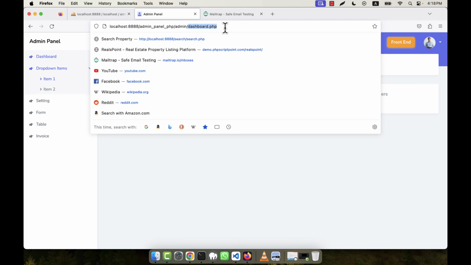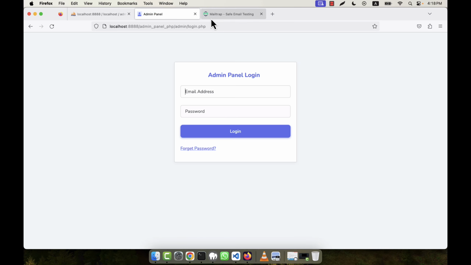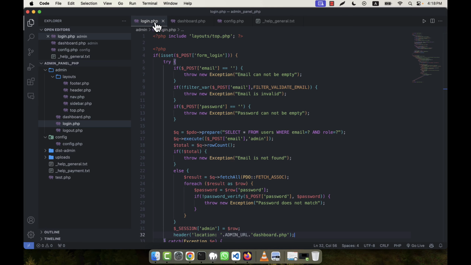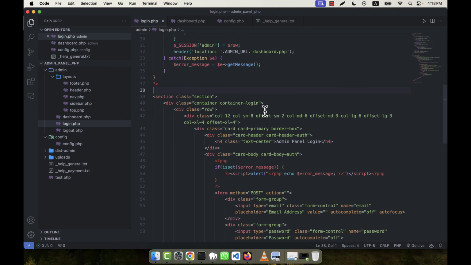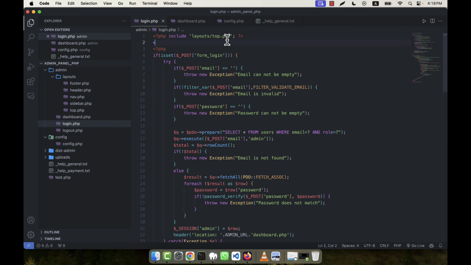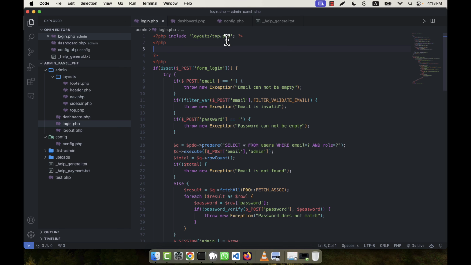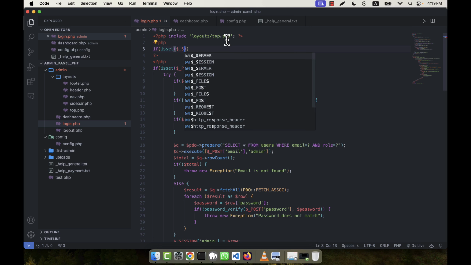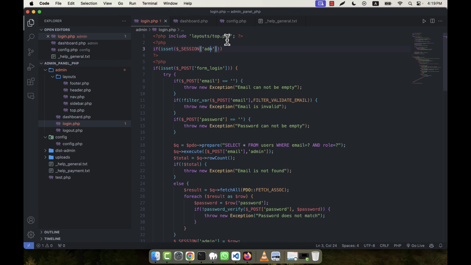When I am in the dashboard.php, if the user wants to visit the login page, it should not be allowed. So I will check another thing in the login.php. Here at the top, I check if it is set, that means if the admin is logged in.